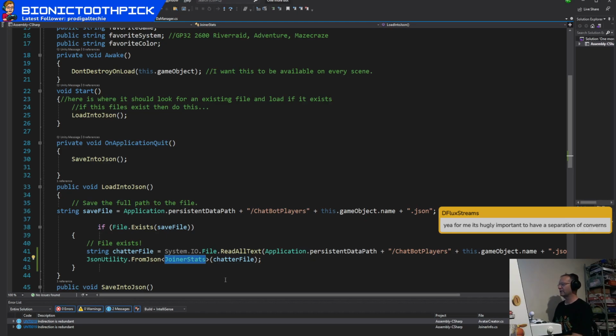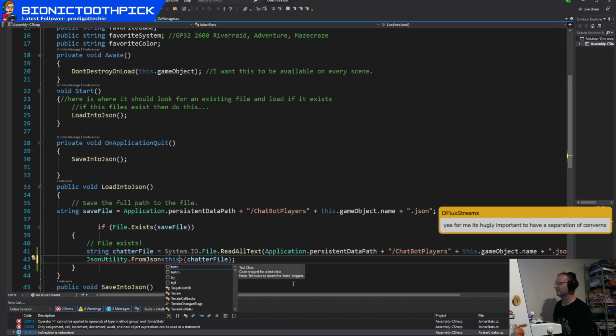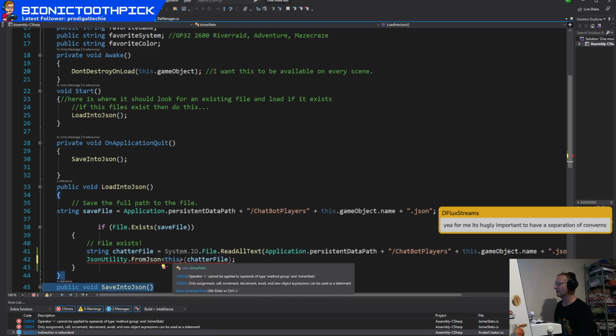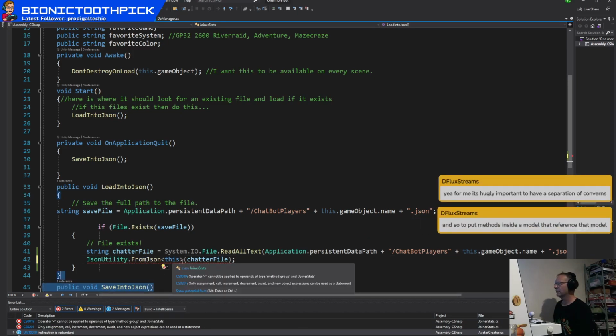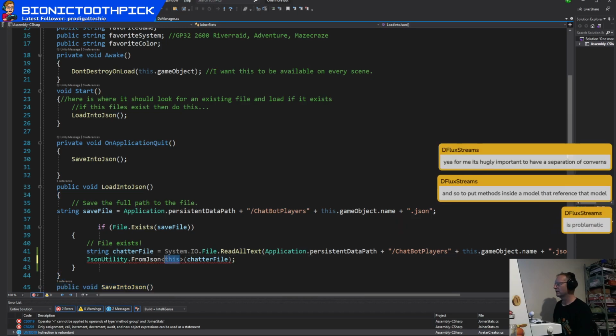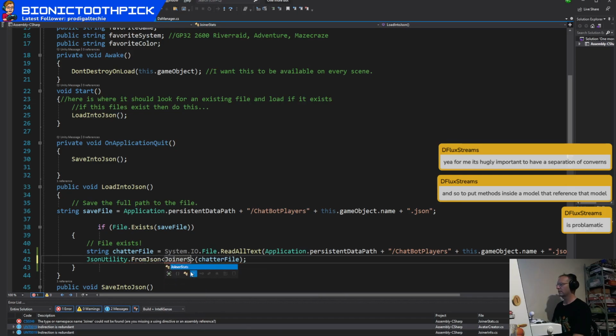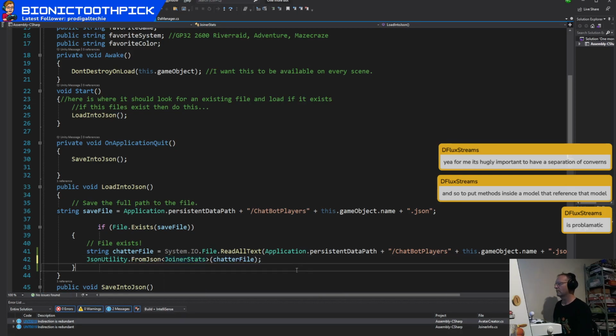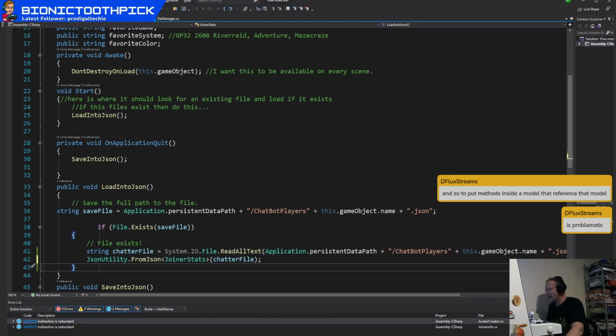I mean, I can certainly do that. I don't know why this doesn't work. And so to put methods inside a model that reference that model is problematic.